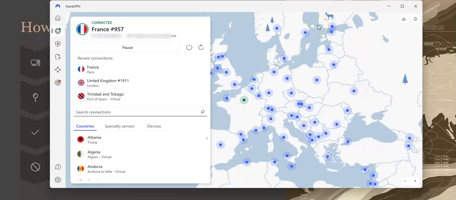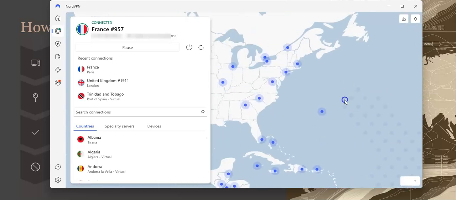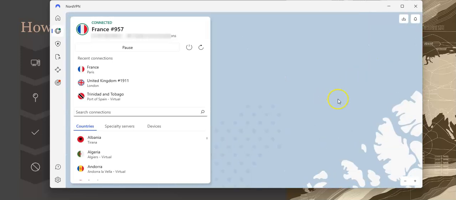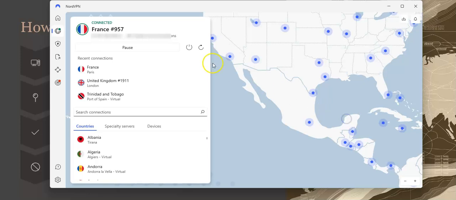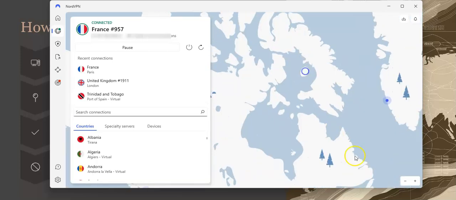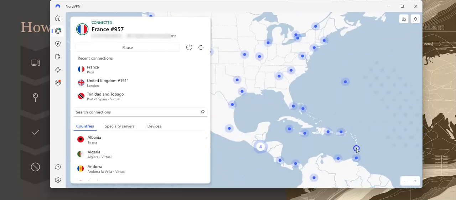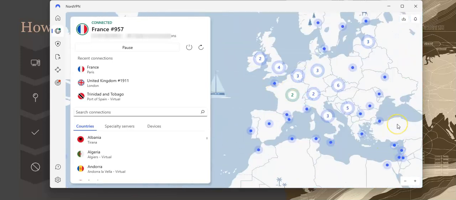VPN, virtual private network, a piece of software, or an application that sits in your taskbar or on your smartphone or on your tablet. And you basically create an encrypted tunnel between you and a VPN server. This is a program called NordVPN, my favorite VPN, because it's fast, efficient, and it's got VPN servers all over the world, and it's really cheap. This is the very basic subscription level, and you can see there's all over America, South America, Africa, loads in Europe, hundreds and hundreds of VPN servers all over the world for me to use.